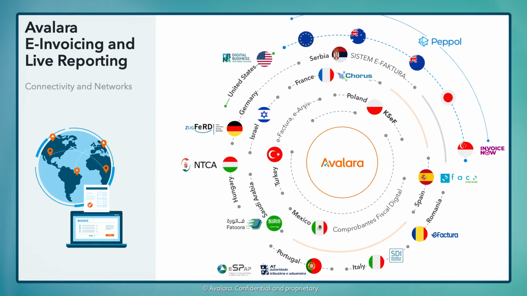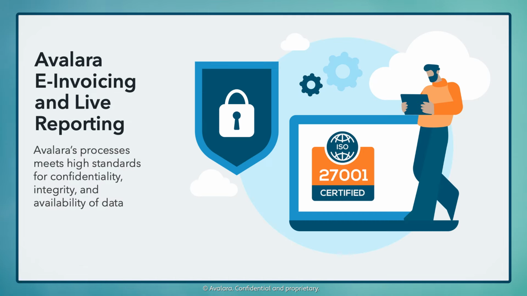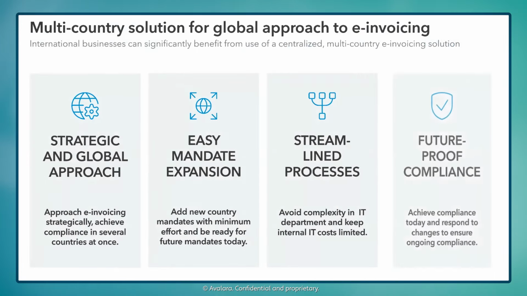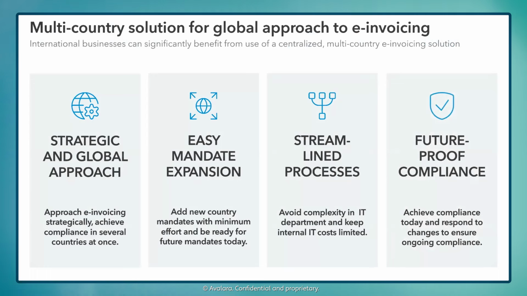With Avalara e-invoicing and live reporting being certified by governments in many countries and their number growing every day, you do not need to worry about e-invoicing compliance anymore. The cloud-based solution has also received the ISO 27001 certification, confirming that it adheres to high security and data privacy standards. There are many good reasons for international companies to approach e-invoicing tasks globally using Avalara e-invoicing and live reporting.